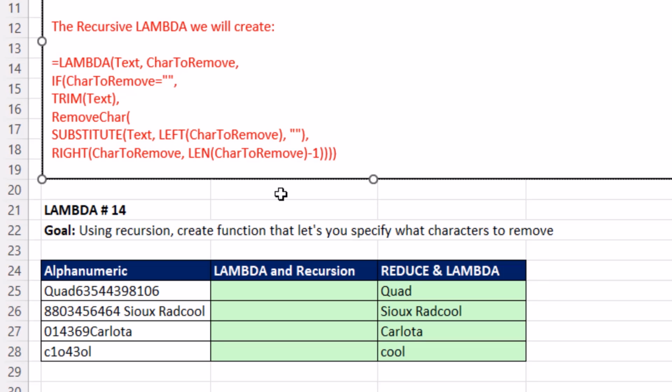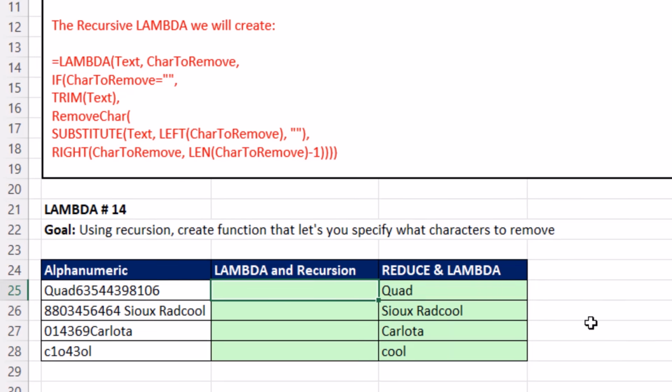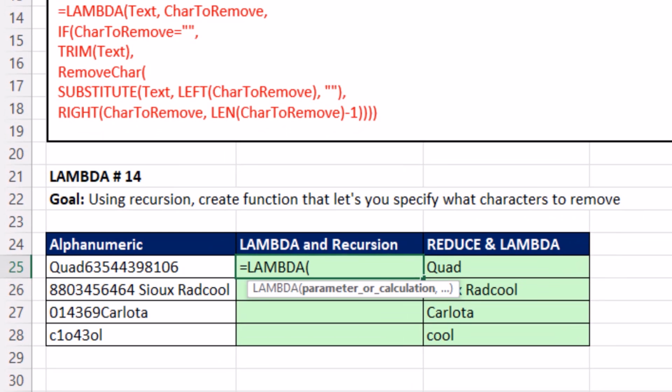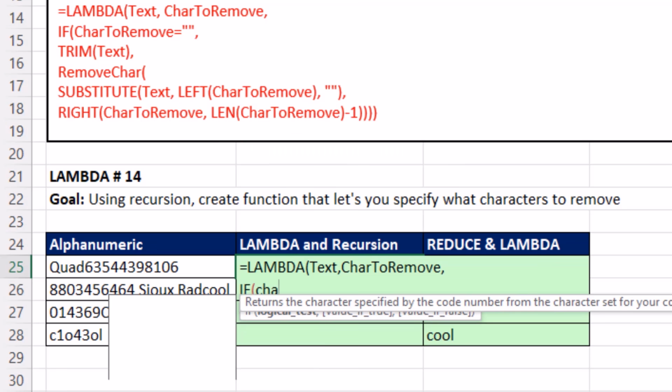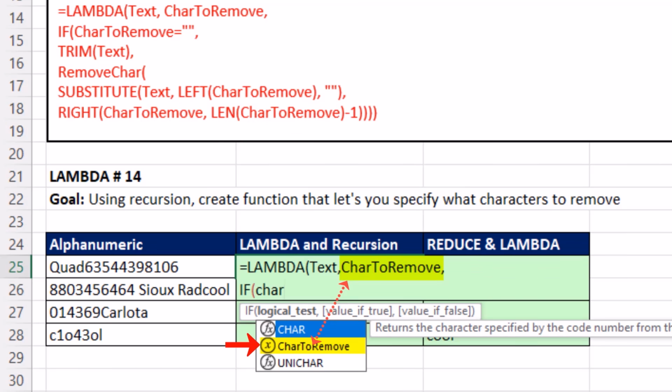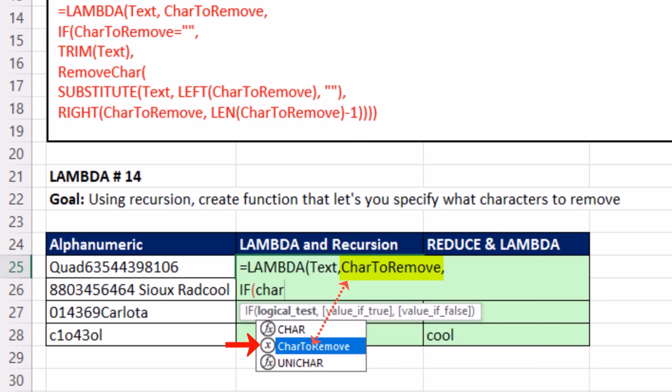Now, let's see how to create this. We're going to come down here, equals LAMBDA. The first argument will be text, comma, and then characters to remove. That'll be our second parameter or variable or function argument, comma, Alt-Enter. Now let's do the IF of characters to remove, and I can see in my dropdown that x means this is a variable.